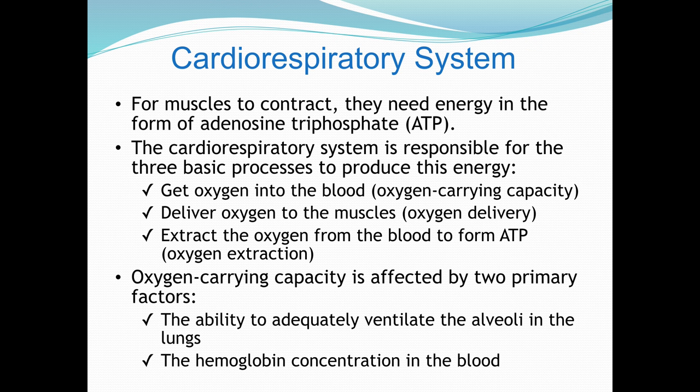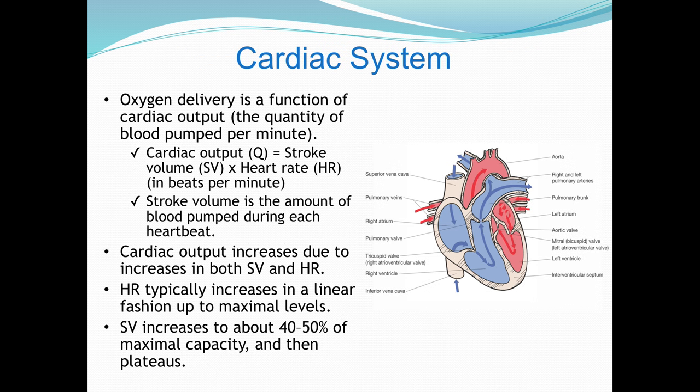Hemoglobin is a component of blood responsible for carrying oxygen. That's one of the reasons why when athletes train at elevation — like the Olympic Training Center in Colorado — there's lower oxygen content in the air. As a response, their body will produce more hemoglobin because there's less oxygen, needing more hemoglobin to carry the available oxygen to the working muscles. So if they go from training in Colorado to competing at sea level in San Diego, there's a lot more oxygen in the air and their body will be much more efficient at carrying oxygen to the working muscles.